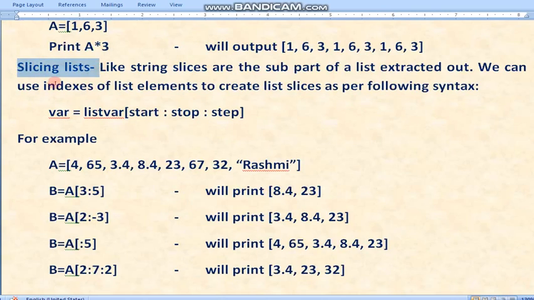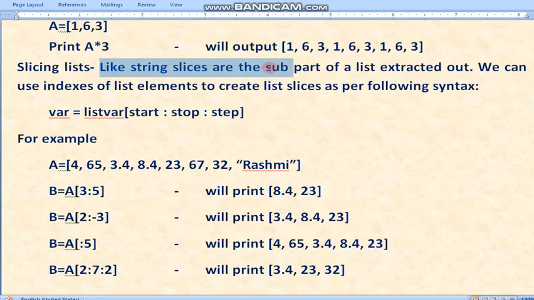This is important. We need to concentrate very properly. So what the theory is saying: like in strings, in lists also we can do slicing, students. Fine. Slicing can take out any content from a list. It can extract any content, from left, from right, from the middle. Any content it can take out from a huge list. So let's check what the theory says.